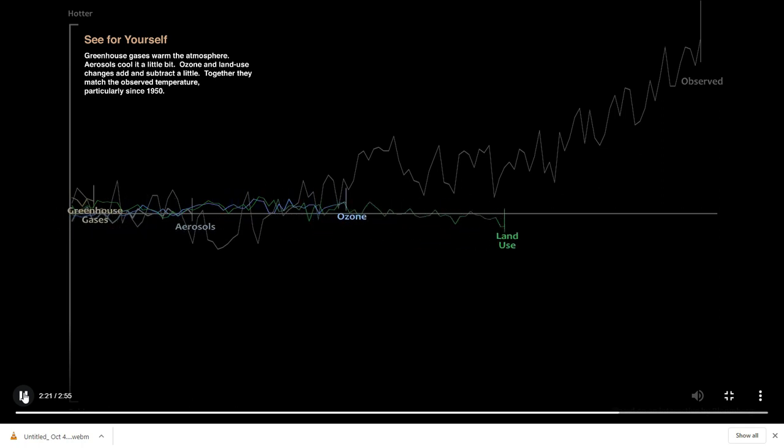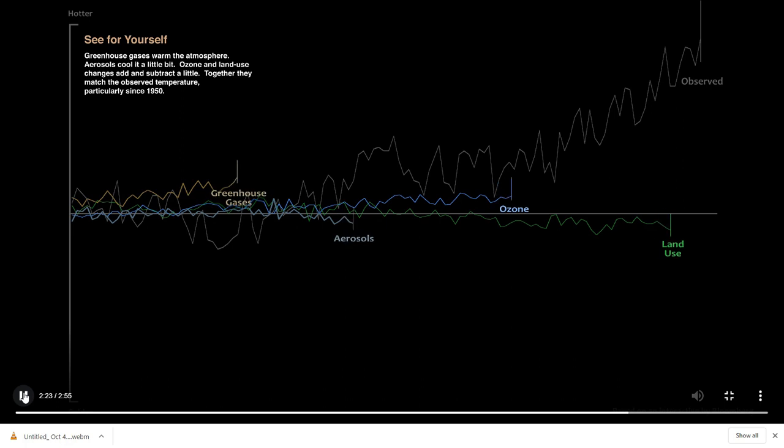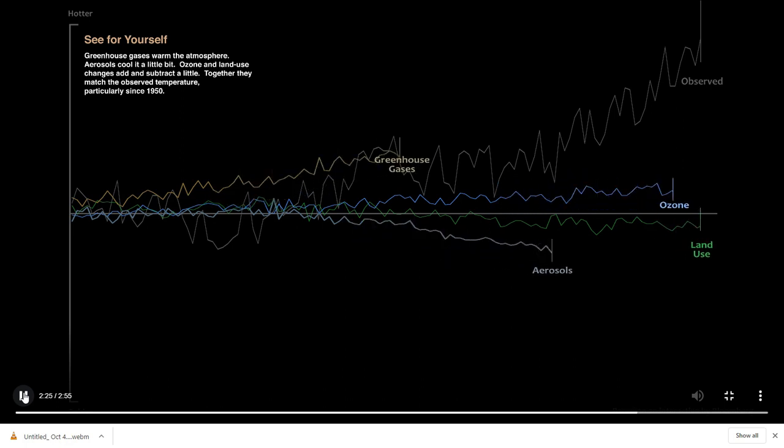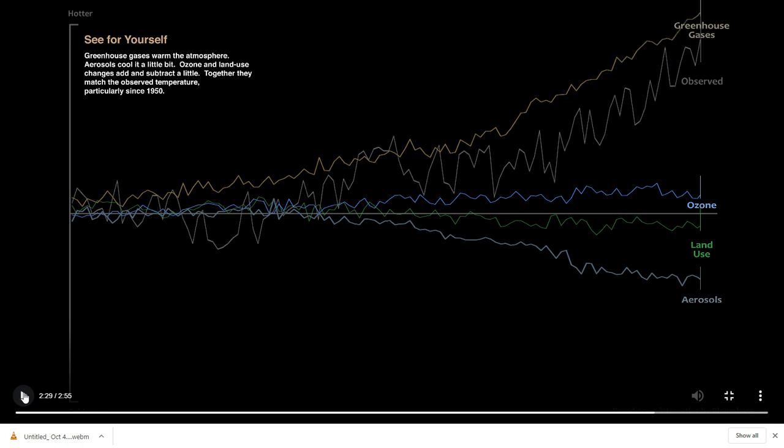So now you can look at all of these taken together. So basically, the first composite graph was looking at natural factors. This second composite graph is human factors. Greenhouse gases takes the cake. And then here comes, now we put all the human factors together and look at that. Just look how tight that is.